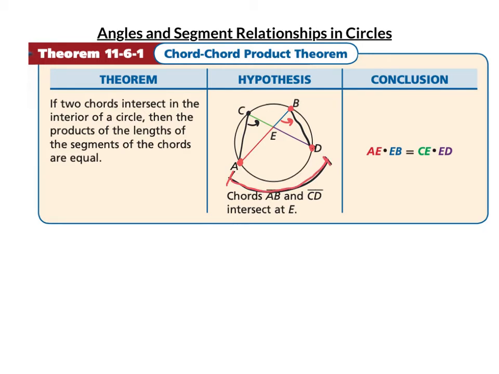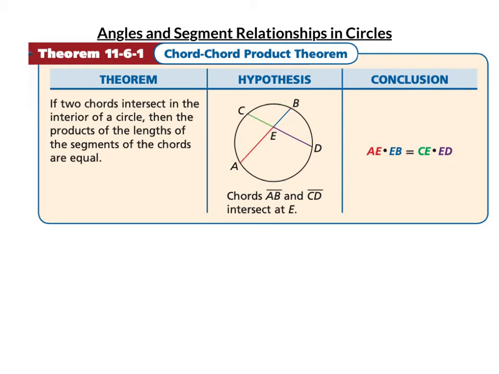Those two angles are congruent. And then we have vertical angles. We have angle-angle similarity. We have two angles congruent in two triangles. And then this is just the cross multiplication and ratios with similar triangles.